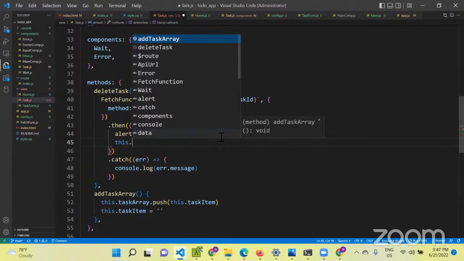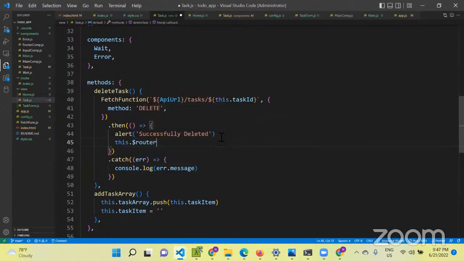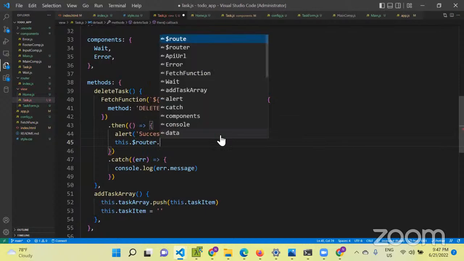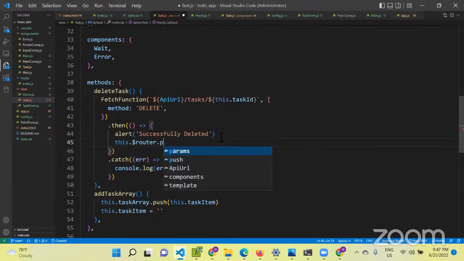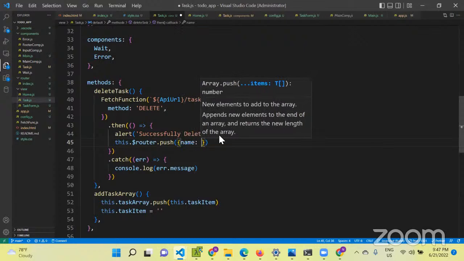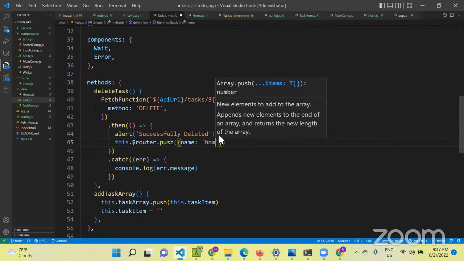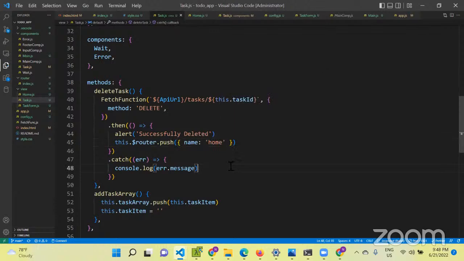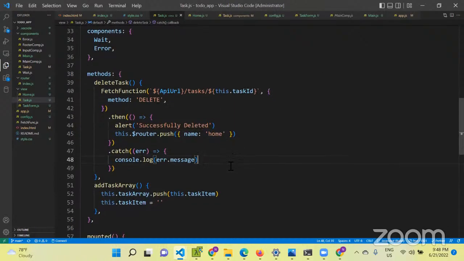This dot router dot push, and here what I will name, okay.